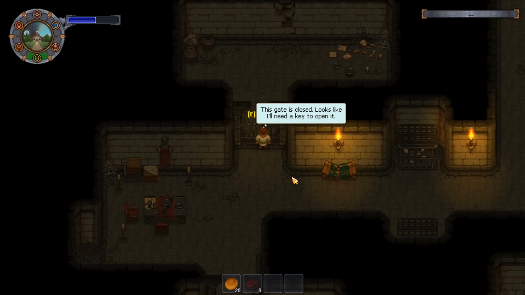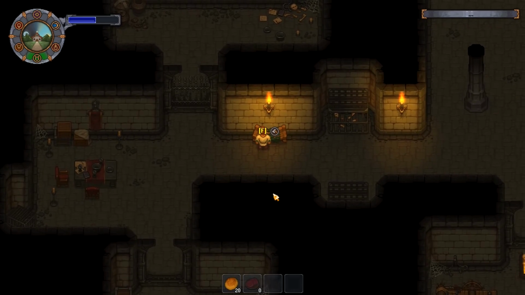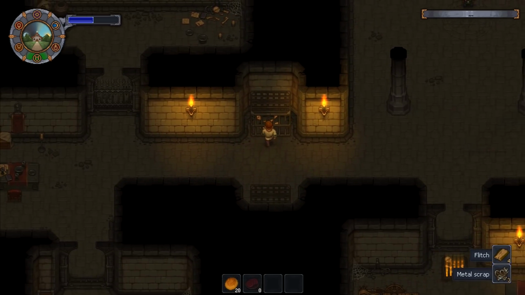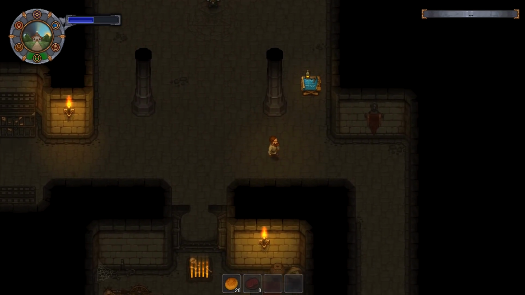Looks like I'll need a key to open it. I have a key. What key? I have a keeper's key. Oh, I don't have the other key anymore. Maybe I need the other key. What do I do with the key? I'm going to put the keeper's key in a chest somewhere. We've got some metal scraps. I'm guessing it's important that I'll be able to get into that other dungeon in there.